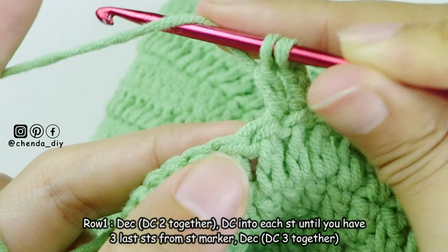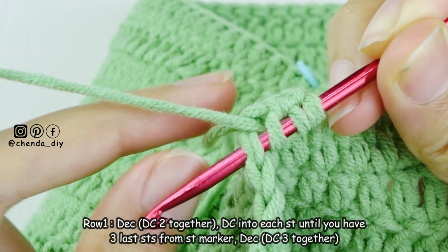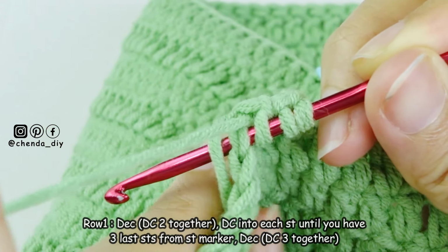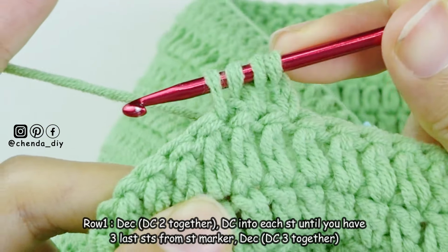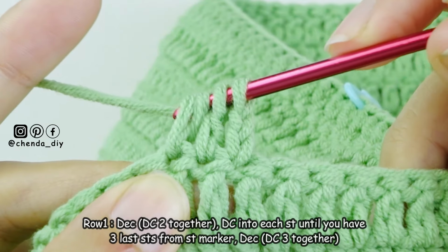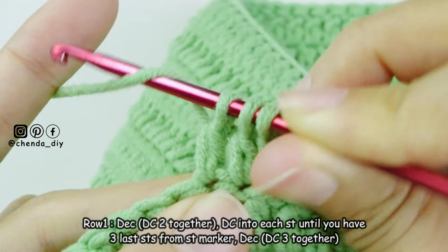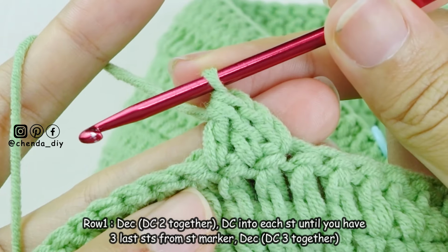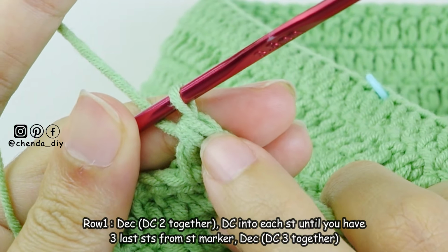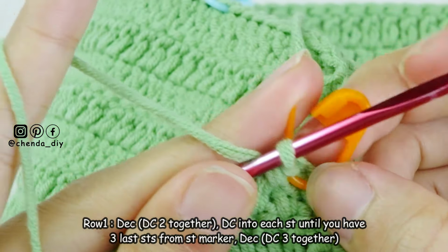Then yarn over and continue, inserting the hook into the next loop. Yarn over and pull up a loop. And now you have 4 loops on your hook. Yarn over, pull through 2. And now you have 3 loops on your hook. Yarn over and pull through all 3 loops. And this is how we make double crochet 2 together. Don't forget to use a stitch marker to mark this decreasing stitch.